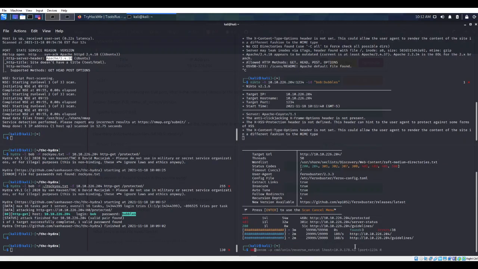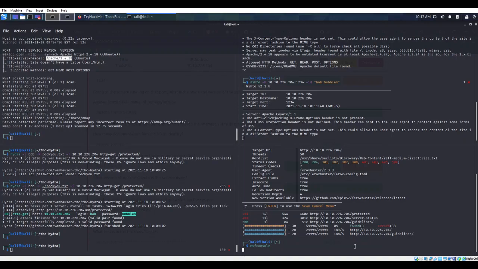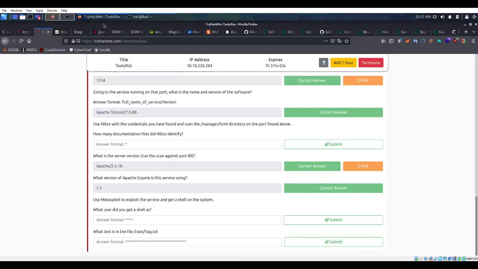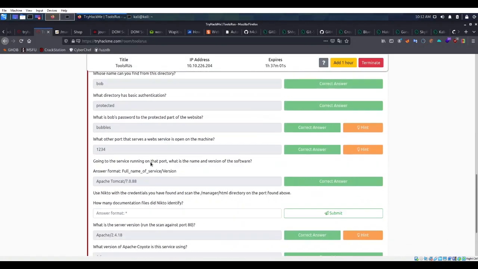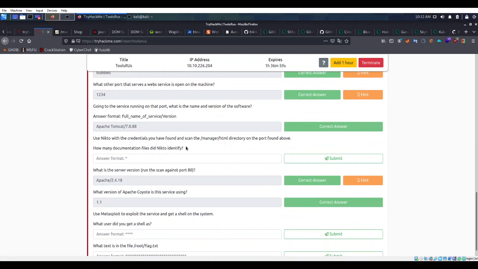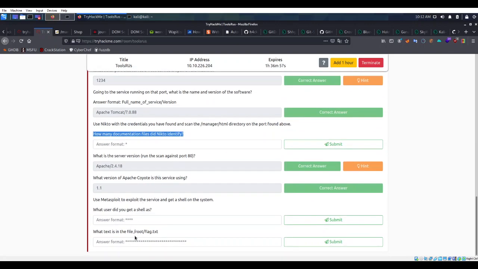Okay, so MSF console, we can go here to MSF console. That is also going to take some time. And do we have any other unanswered questions over here? So no, right. So we have to wait until Nikto has done its work, and now all we have to do is get MSF console to do its work.